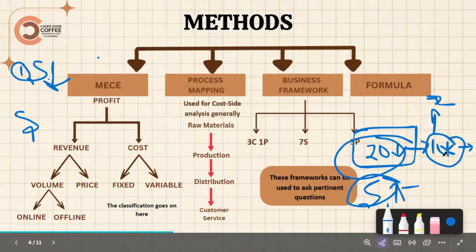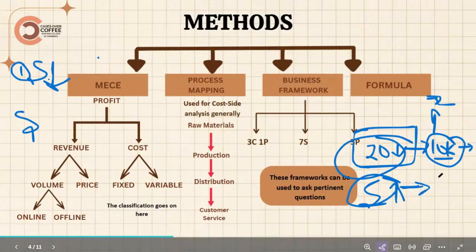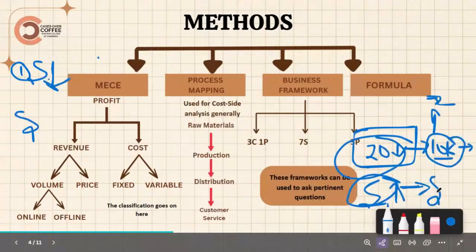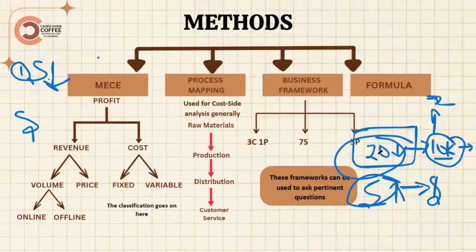Let's say these numbers are the same as previously. So you try to figure out how many people buy, and you get to know that the people are not buying your product. And the problem lies at the selling end, that the consumers are not buying your specific product. So this is how you try to quantify things in order to find out the number by which the profit, or let's say the loss or the revenue, has been affected.